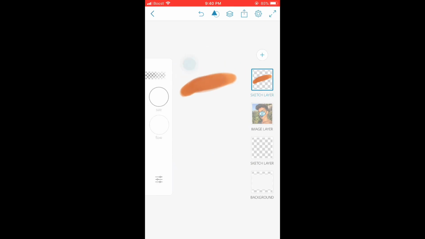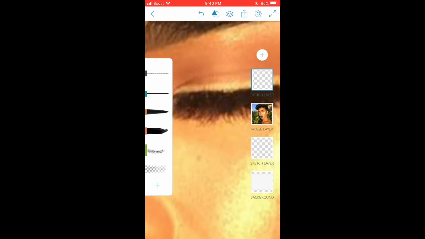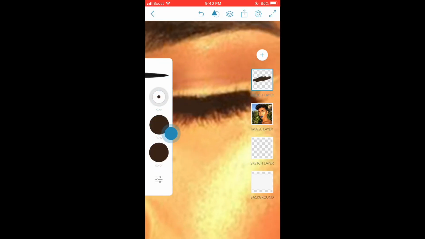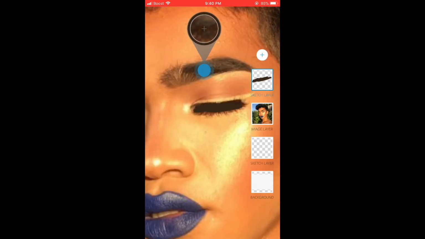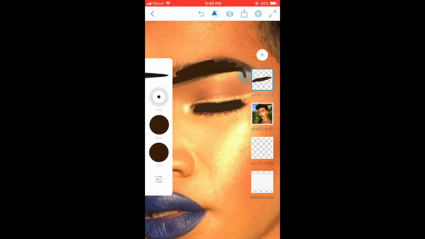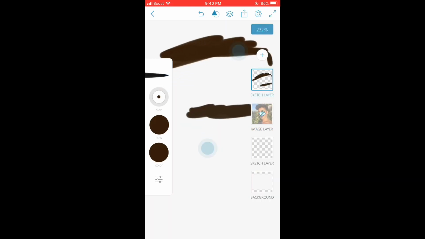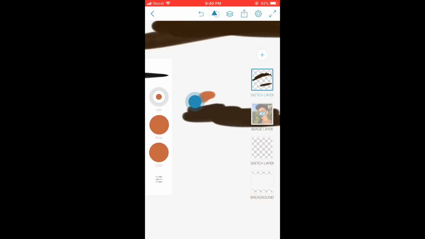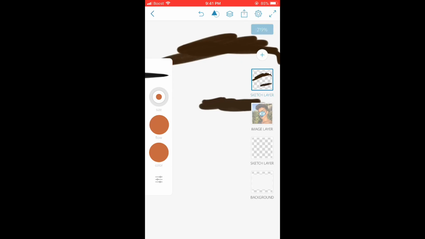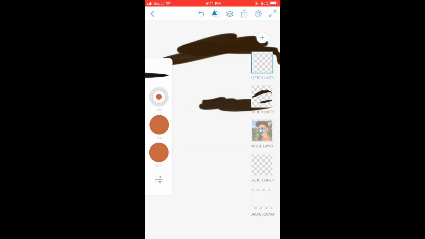For example, if I do the eyelashes and then the eyebrows, and then you're trying to add color to the skin, don't do it on the same layer because it would add color over it. You don't want that. So make sure you get a new layer. Just press the plus sign and press draw layer.